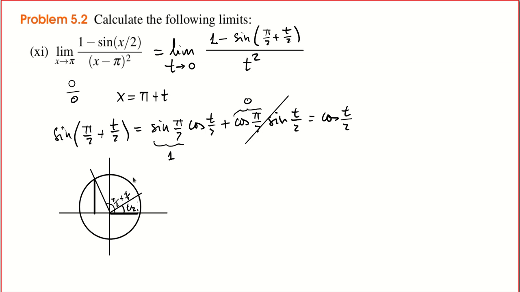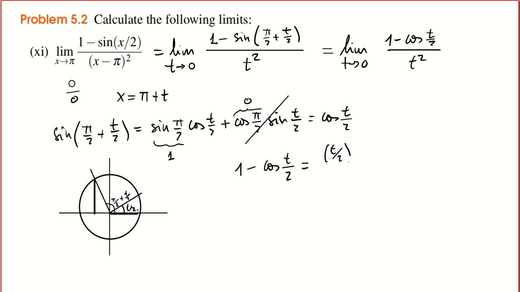The sine of this is equal to the cosine of this angle here, right? So whichever way you do it, you end up with the same result. And it turns out that you can transform this into this, 1 minus cosine t half divided by t squared. All right. Now we're in a different situation because we have t going to 0, so t half also goes to 0. And now we have something of which we know an equivalence, which is this, right? And it's involved in a quotient, so we can transform this into an equivalent, right? We know that 1 minus the cosine of something that goes to 0 is equal to this something squared divided by 2, okay, when t goes to 0.